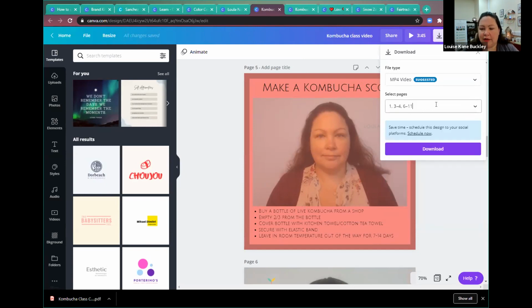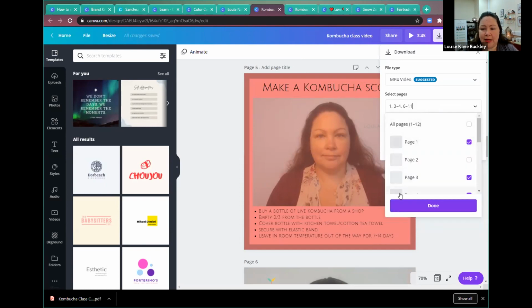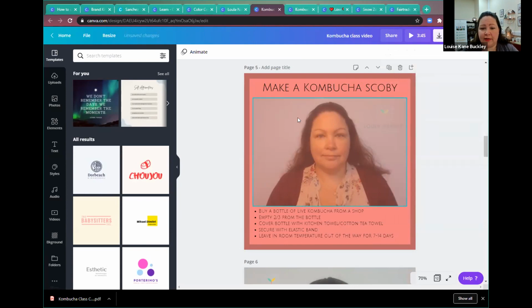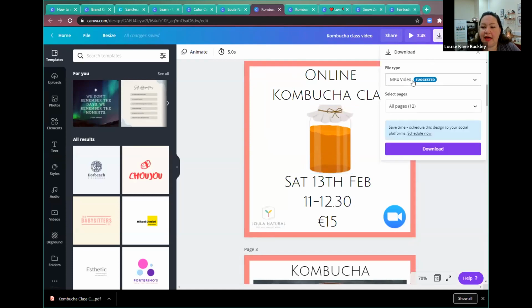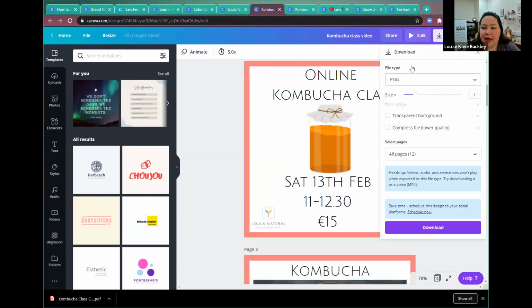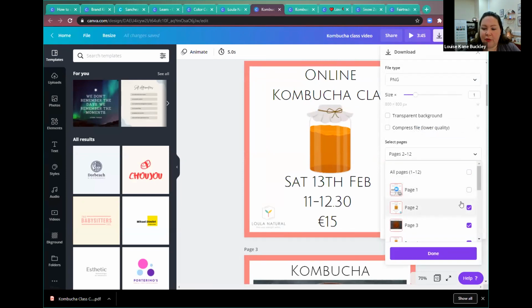When you are downloading things, you can select the page that you download. For example, I was creating this because I wanted this image for my social media. It fit. If you scroll through my social media, you'll see this as just an image on its own. So I downloaded that as a PNG, and I only wanted page 1. I took out all the pages. And done. I'm going to download that and share that image.